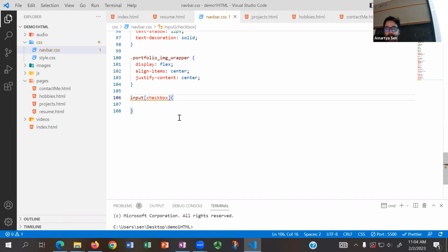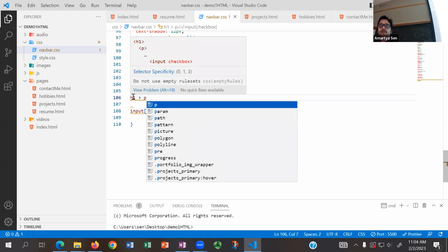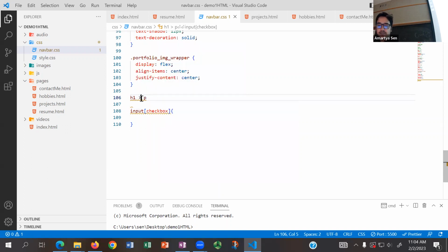Okay, and then there is another character, I forgot the technical name of it. So if you write something like this, H1>P, what this means is that H1 is the parent element, and then select the paragraph which is a direct descendant of H1. Direct descendant means it has to be connected. If I simply write H1 white space P, then what it indicates is for a parent that is H1, select all the paragraphs that are its child.